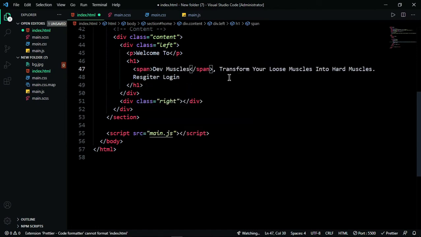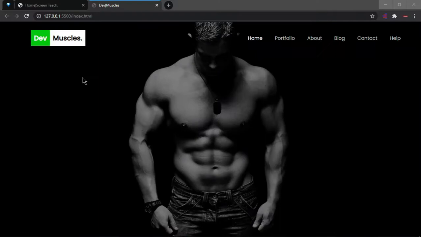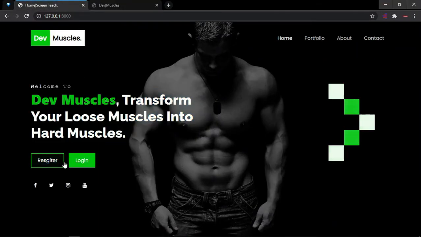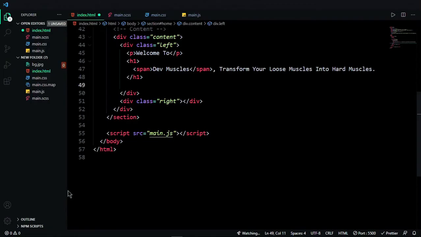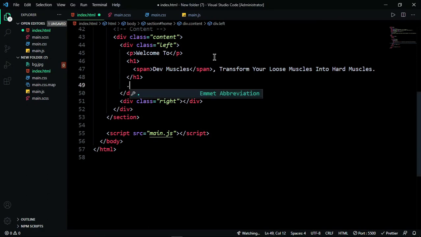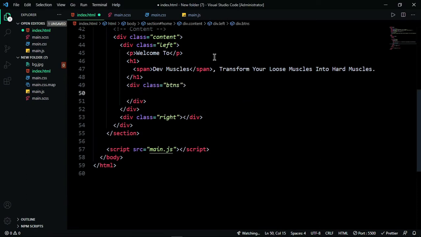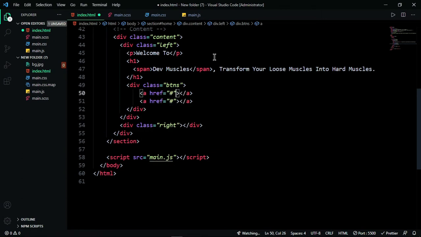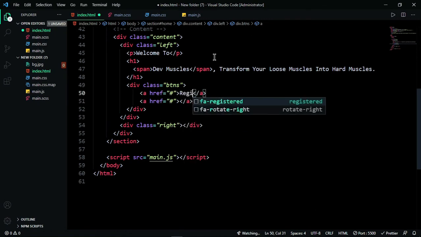Now you can see this registration login. Just remove this one, we don't need that. After this h1, what is there? We have these buttons and some icons. So let's create a div, let's say .buttons. Now I need two more anchor tags, and paste this right here, register, and right here login.